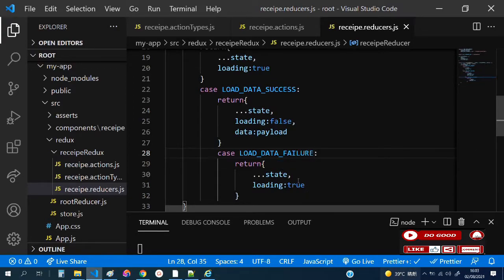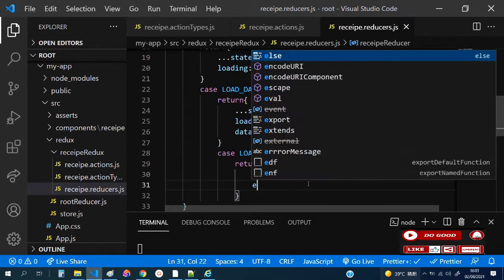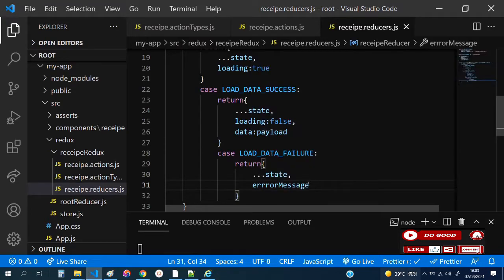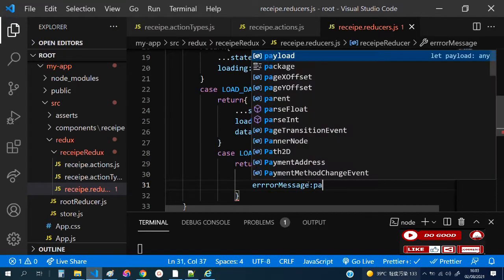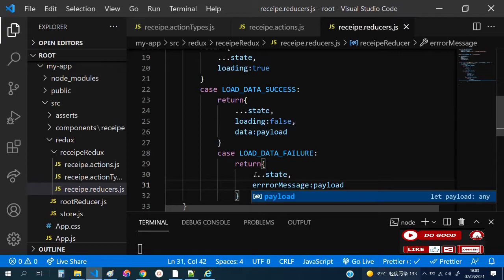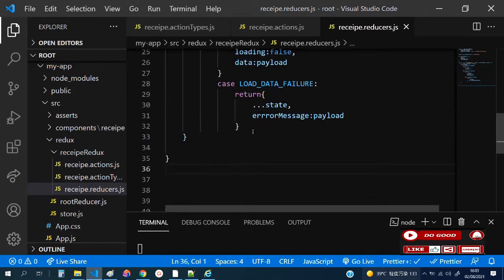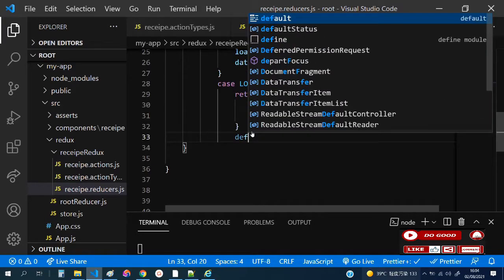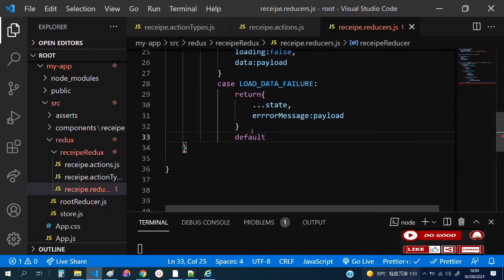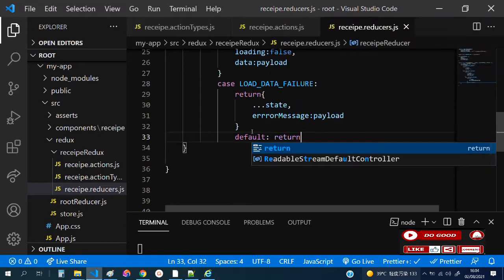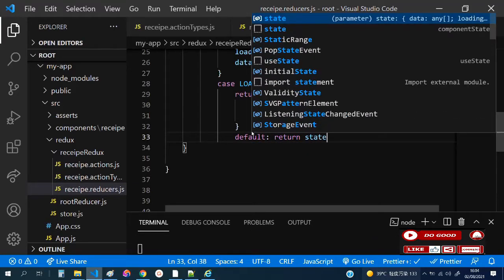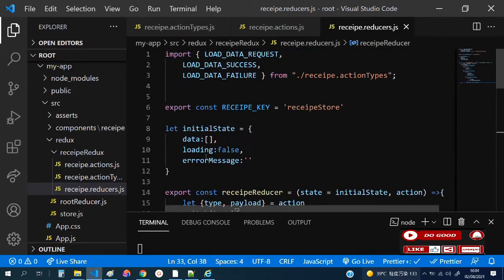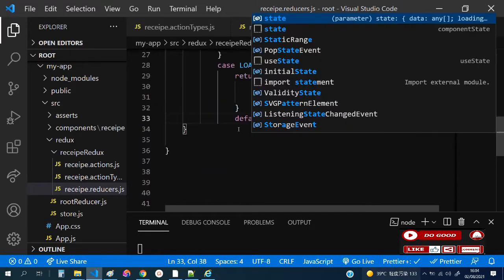What do you do? Give us the state back, there's nothing like loading. So let's call the error message and give it the payload. Good. Now let's write our default state. We say default colon return state. So that is that. We are done with our recipe reducers.